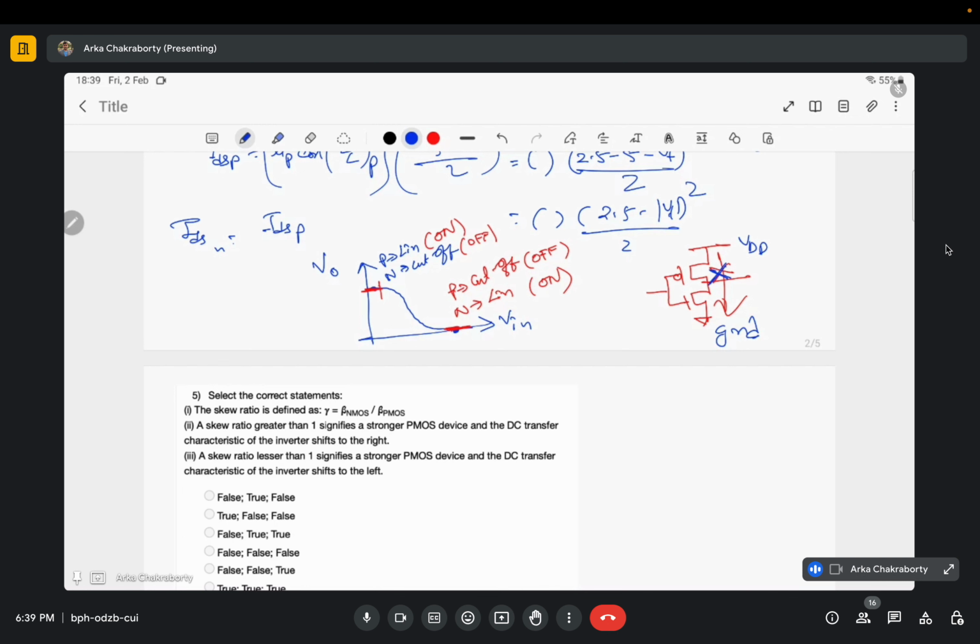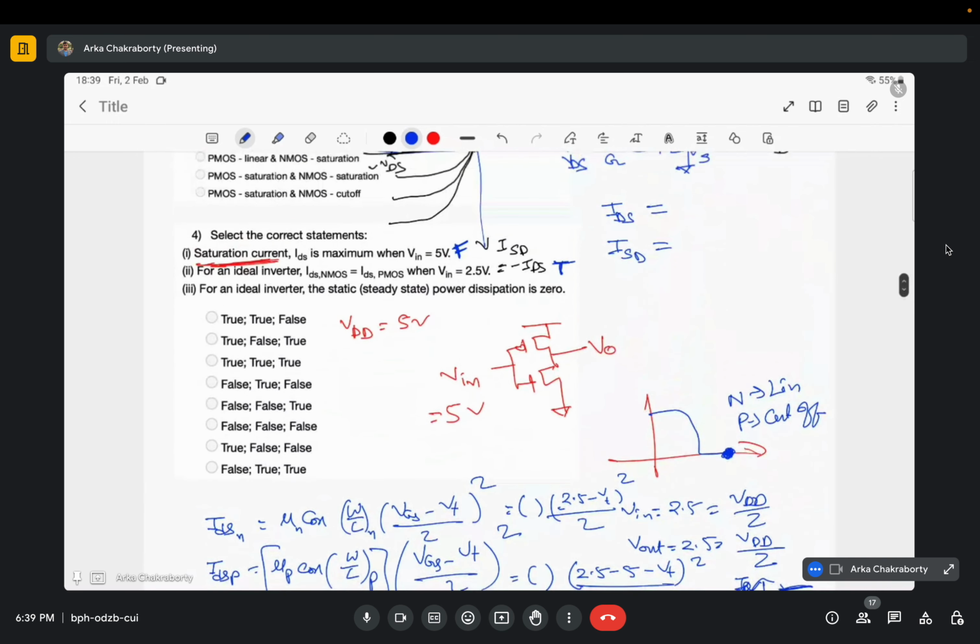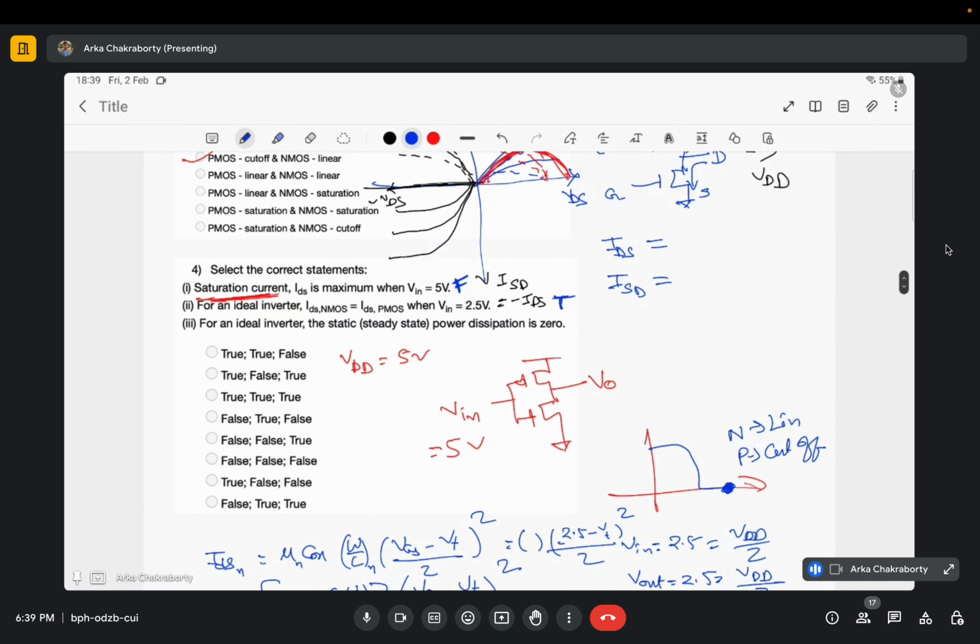Now it is mentioned ideal case. In non-ideal cases, what happens? There is some leakage current through this PMOS and through this NMOS, sub-threshold leakage current, right? Like this is my IDS versus VDS curve. When it goes to saturation region, we call it on, but in this region also some small amount of current is still flowing. So some small amount of current might flow and lead to some small amount of power dissipation. This is called static power dissipation. But in the ideal case, we will take it as 0, and that's why there will be no power dissipation in the ideal case. So for an ideal inverter, the static power dissipation is 0, true.